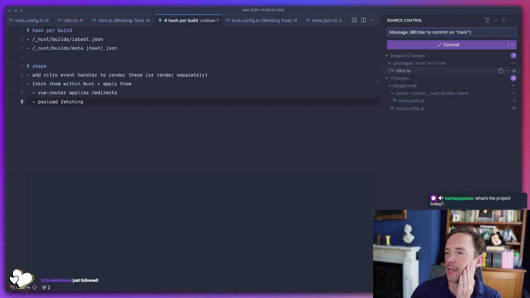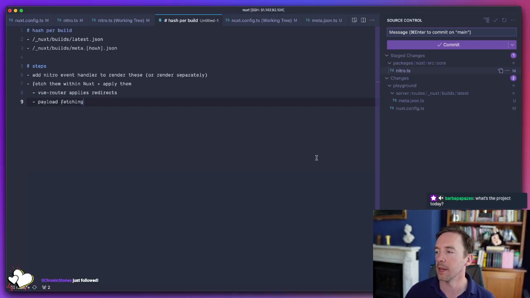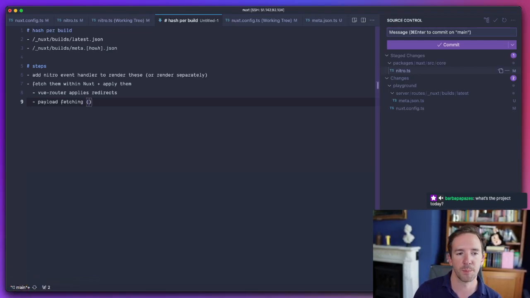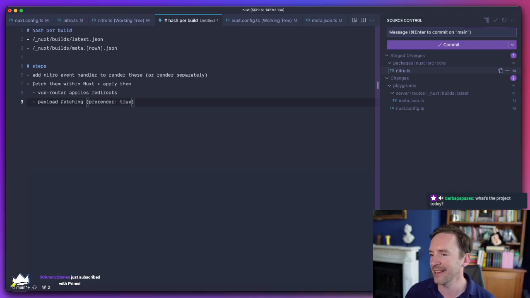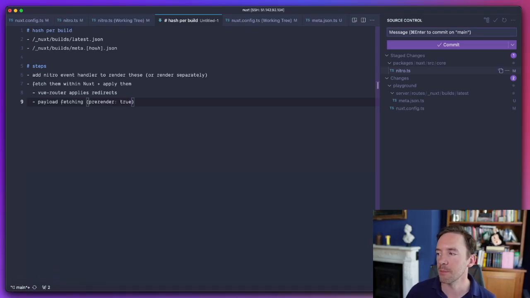At the moment, I'm just thinking aloud about implementing an app manifest for Nuxt that includes things like Nitro route rules, so you can govern payload fetching. If we have prerendered true, then that means we know the page was pre-rendered, and we might be able to fetch the payload. Whereas at the moment, if you partly pre-render your site, but not all of it, we still fetch payloads for all of it, which is problematic.